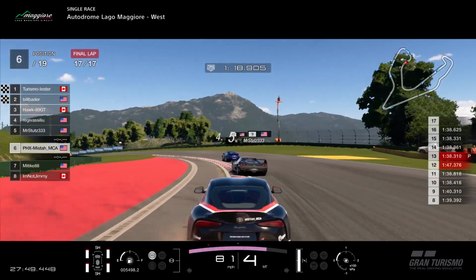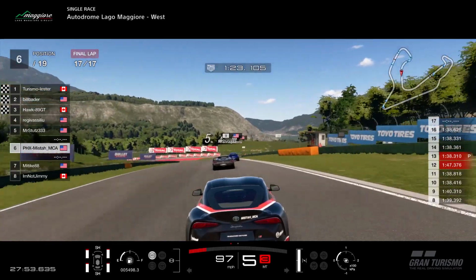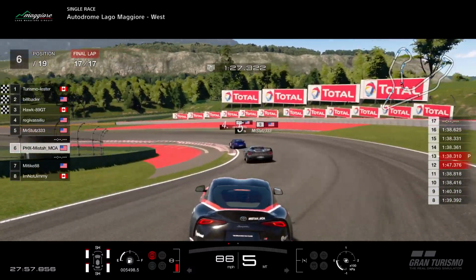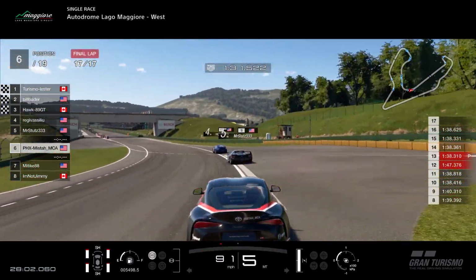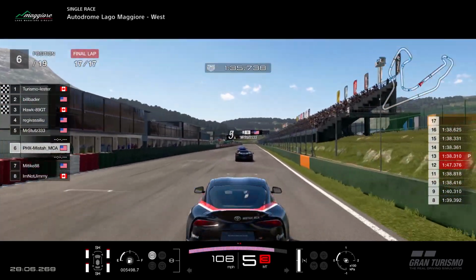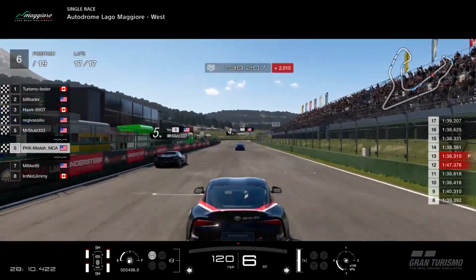So we're going to see if we can try to retake 5th place if they make a catastrophic mistake, but they're pulling away from us, so even if they make a small mistake, it's not going to be enough for us to pass him. And I'm also trying not to bend this because, well, there is an angry Ferrari hanging out right behind me. And we're going to go ahead and cross the finish line in 6th place.